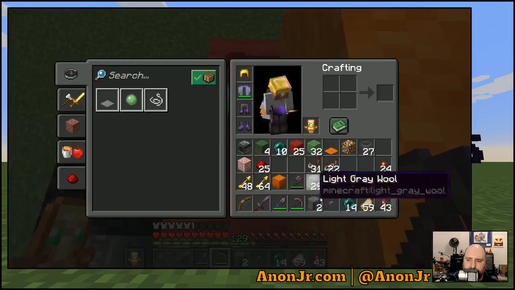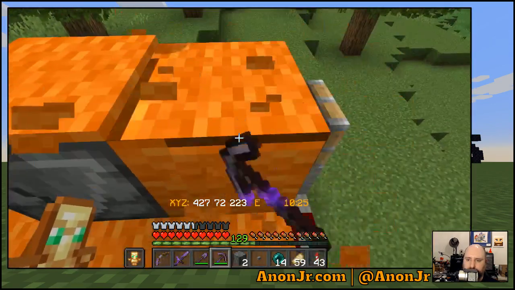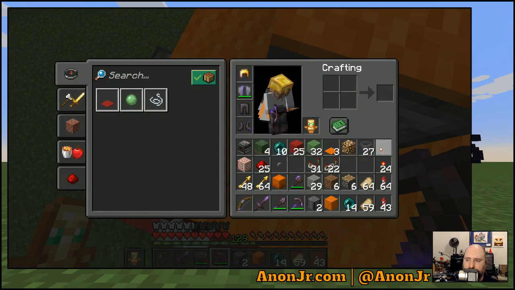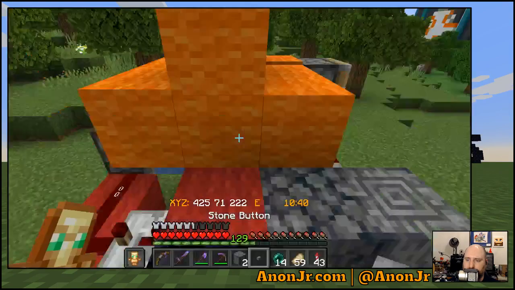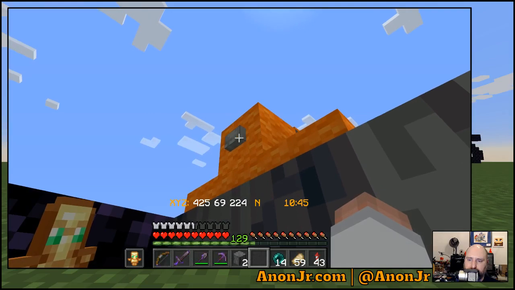Let's move this glowstone somewhere else. Let's get the carpet up. Let's get that back. I mean, I guess at the end of the day, I could put the button there. Can I reach that from... I can reach that from in here.